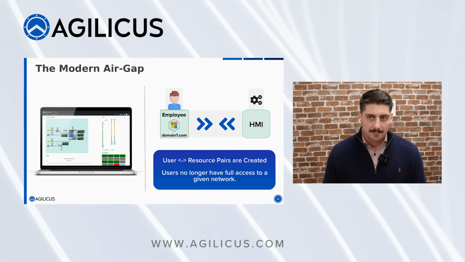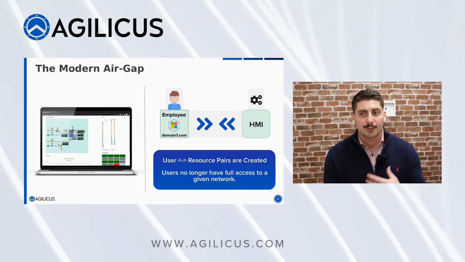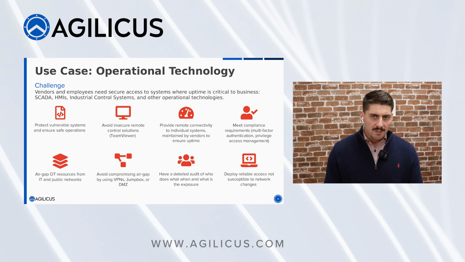It's all invisible to them. They pull up their desktop, they open up a URL, and the system they see is as if they're on that network without them actually being on it. So there's no risk of them moving laterally to another environment within that network. There's no risk of them transferring files because this isn't an inbound connection. It's through two outbound only connections. And ultimately, it just looks like another web page to the user. So they don't have to be technical to understand this. What we dove through today is really our operational technology case study.